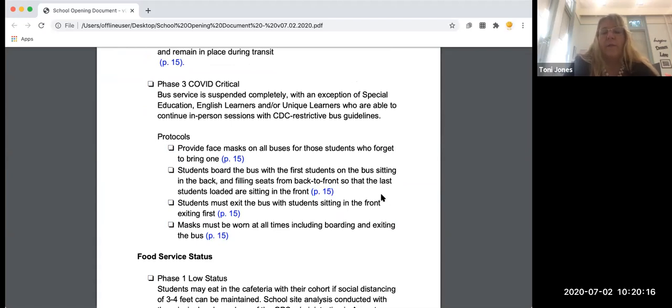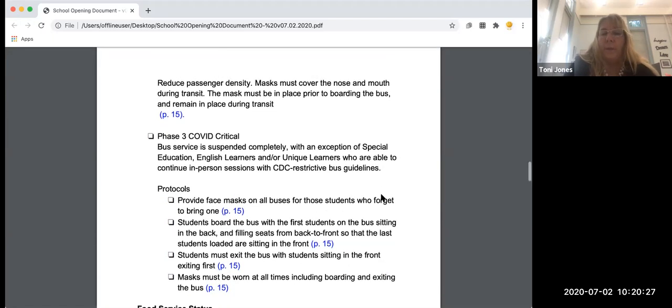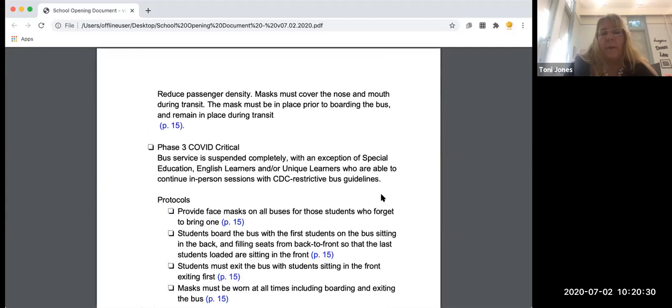However, the door has been left open that, let's say we're at an in-between phase, a 2 and a 3, it's just starting to spike, or one building is just starting to spike. And so we're closing one building, not the whole district, because of something that's happening. But we do feel like our unique learners, special education, EL students could still have services in a safe way. Perhaps due to the cohort they were in or a multitude of different reasons, we could still run a bus service with social distancing that looks very much like that CDC restrictive guideline. And again, that would be in a very unique situation, but trying to make sure we're providing the best service we can for everybody.